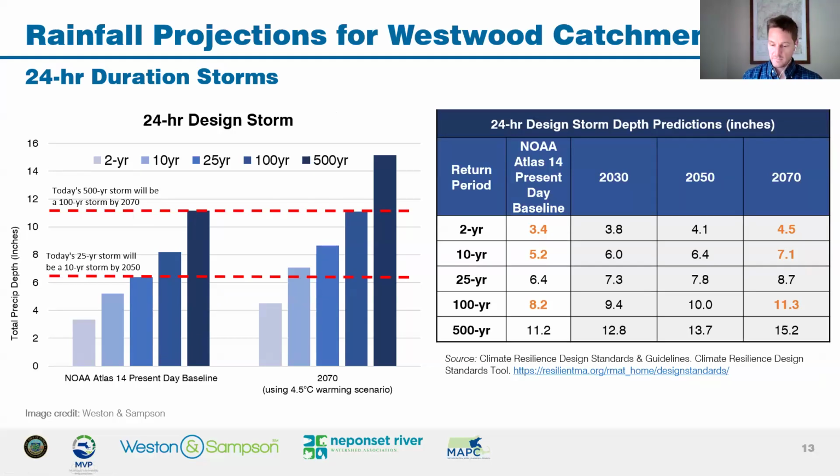Moving on to talking about rainfall, right? One of the primary goals of this submodel exercise is to understand how short duration, high intensity events produce flooding in a different way and cause different impacts than some of your longer duration, the 24-hour events that we have been looking at these past 2 years.